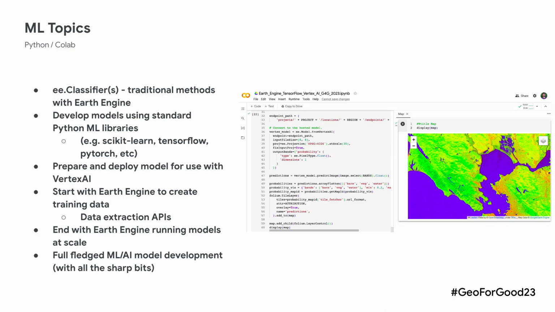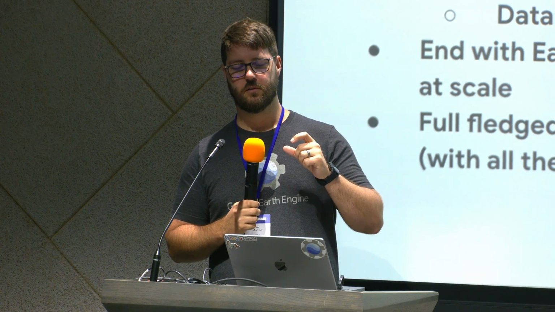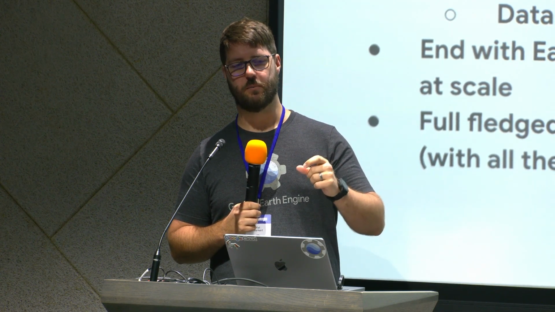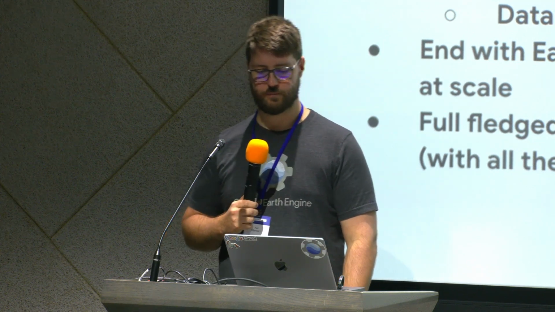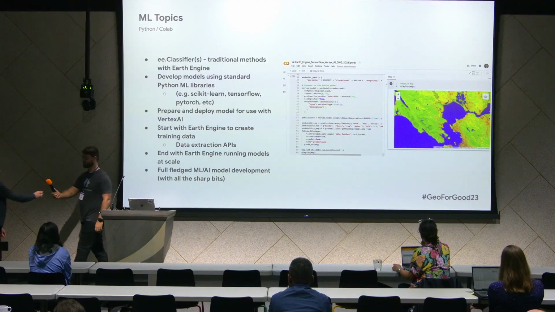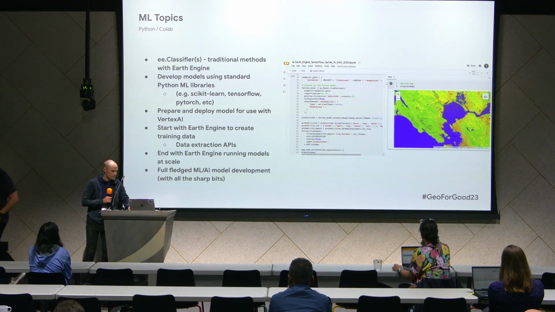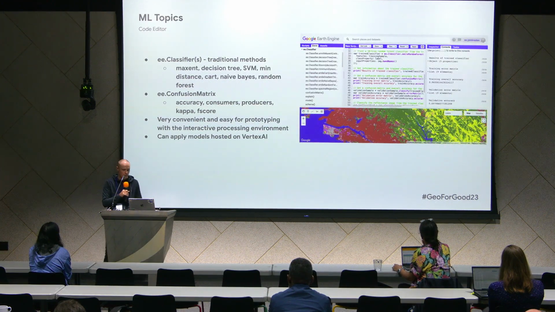So you have a lot of flexibility, but with that flexibility comes a lot of sharp bits where you can get yourself tripped up or maybe deploy a model and run up some costs or something like that. So there's a lot of sharp edges that you need to be aware of when working with a lot of these AI models for deploying and stuff. And Code Editor's got round edges.